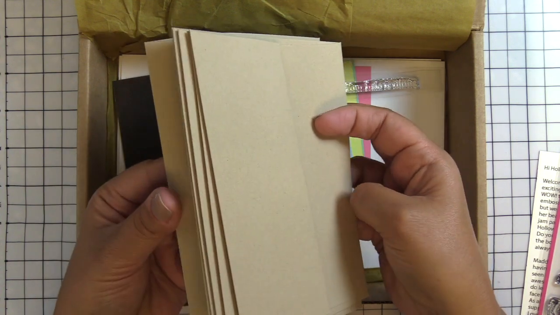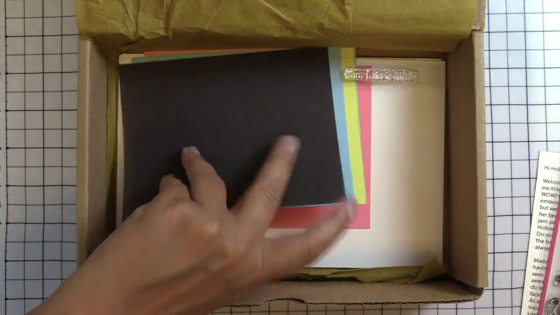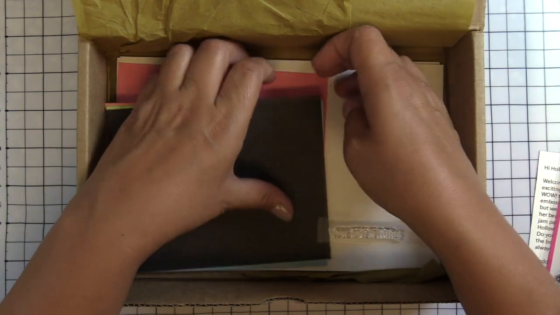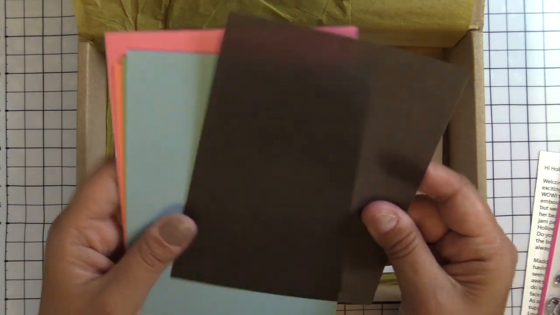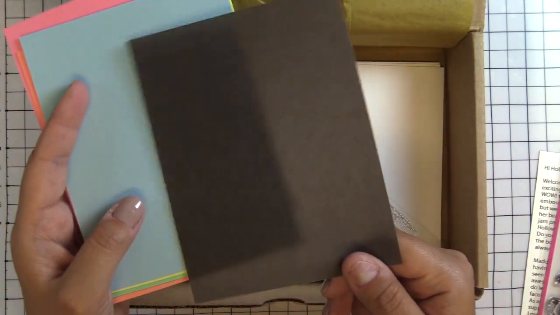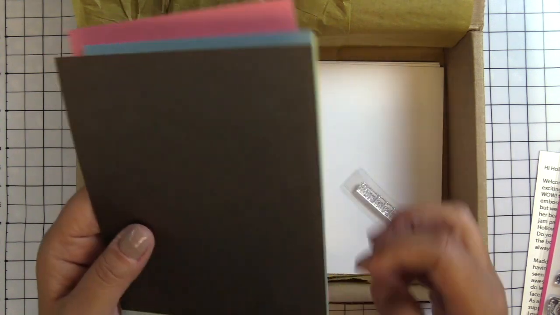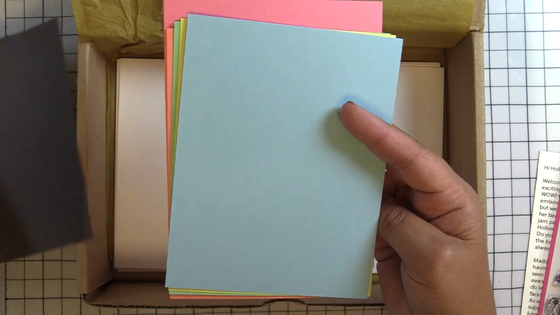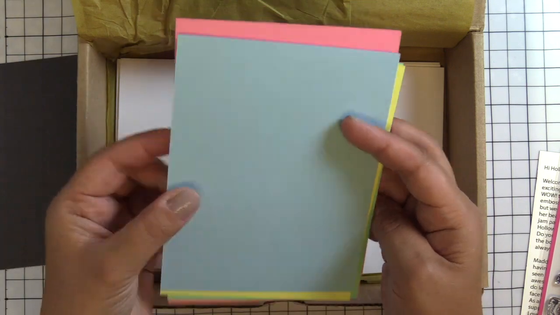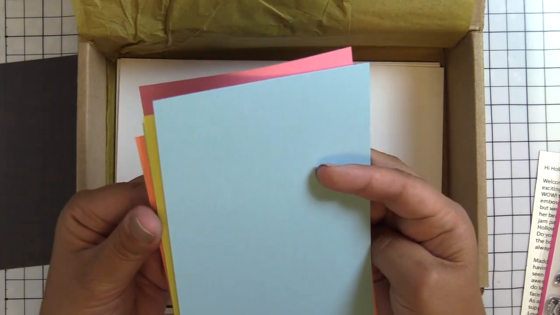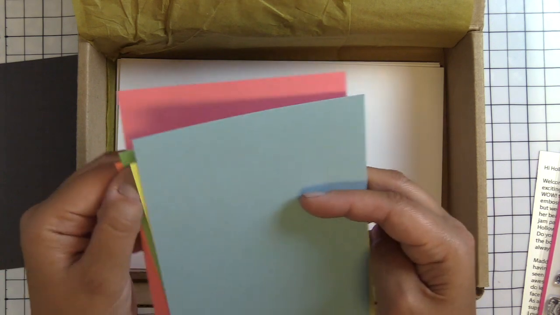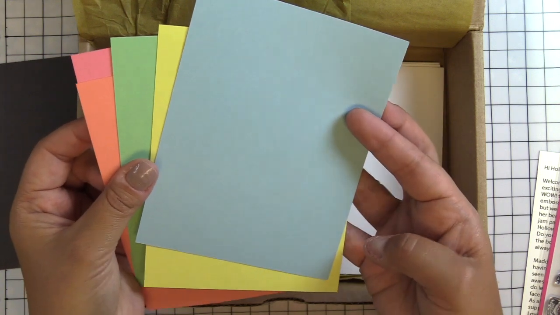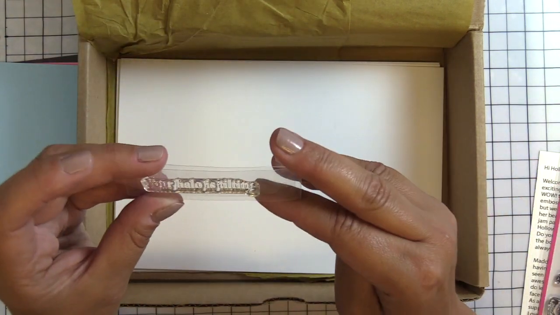Here we have six craft envelopes and then you have six card fronts and these are in various different cardstock colors. The black one on the top is a black vellum which I've never seen before so I was really excited to get that in the box. I think that would look really cool with the black and gold embossing powder. And then you have these five different colors here of different card stocks and then of course you also get six card bases of 110 pound Neenah Classic Crest.